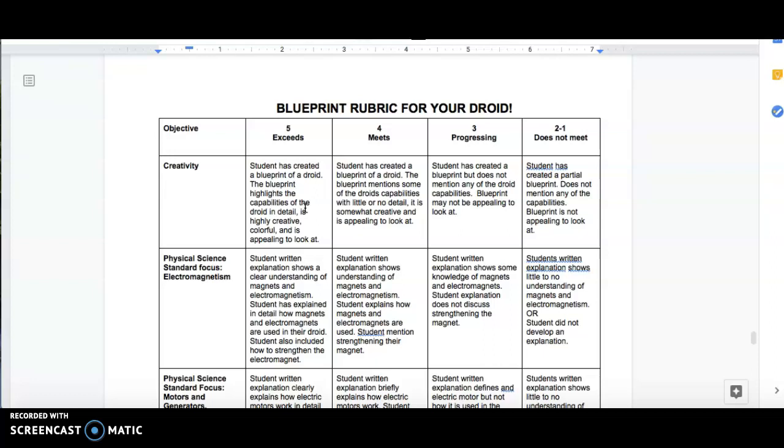Of course, to also add some convenience to my life, it has a built-in coffee maker, so it can make me some coffee, and a built-in dishwasher because we've got to wash the coffee cups along with the other dirty dishes around here. So these are some of the fun features. You can make yours have all the features you want it to have. You can have it play sports for you. You can make it do a job for you. You customize this to whatever you want it to do. I wanted it to be my assistant and help me around the house. Have fun with this piece. And like I said, you can look at my drawing and see what I did.